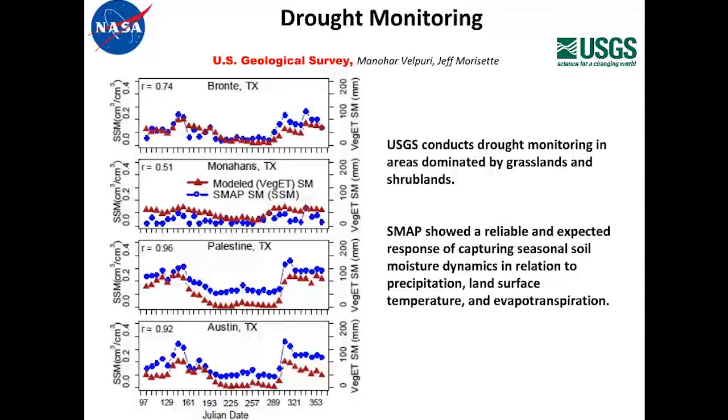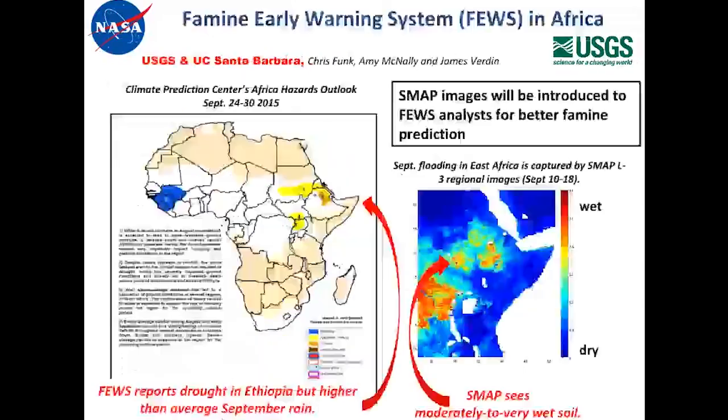Now, this is obviously going to the USGS. We also have the U.S. Drought Monitor, which is looking at different ways of applying and actually using the data given the internal processes. But again, the agreement of the SMAP data with the ground data is just such a strong and valuable argument for using the data operationally. And that really brings us to something supported by USAID called FuseNet, the Famine Early Warning System.